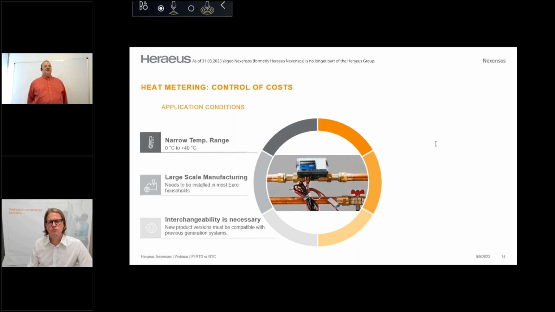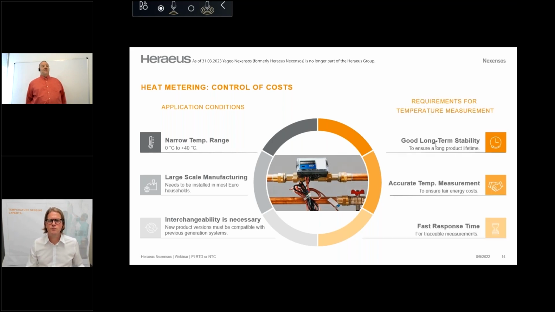The big difference is that in the States, it is not billed per individual apartment or flat. It's billed to the building. In Europe and China, each individual flat must be billed for the use of heat. And the principle uses mass flow. This heat meter system has two temperature sensors. One is measuring temperature in, one is measuring temperature out. Combined with measuring the flow, you can calculate how much heat was actually used by that apartment.